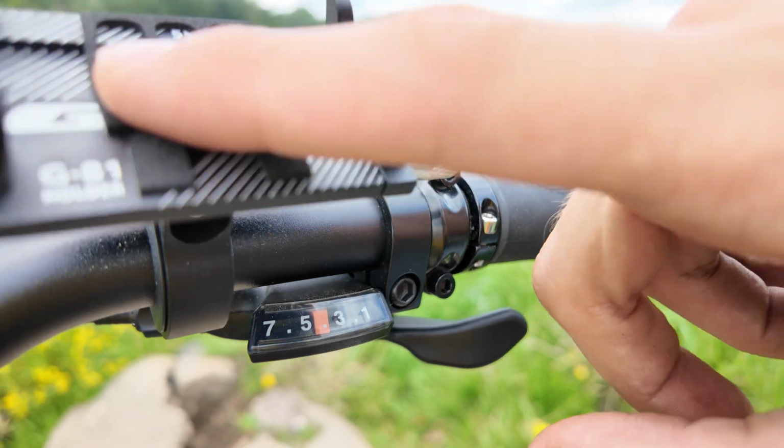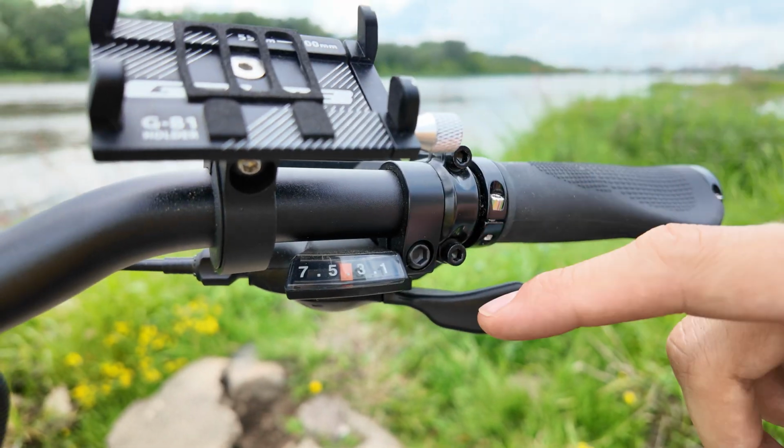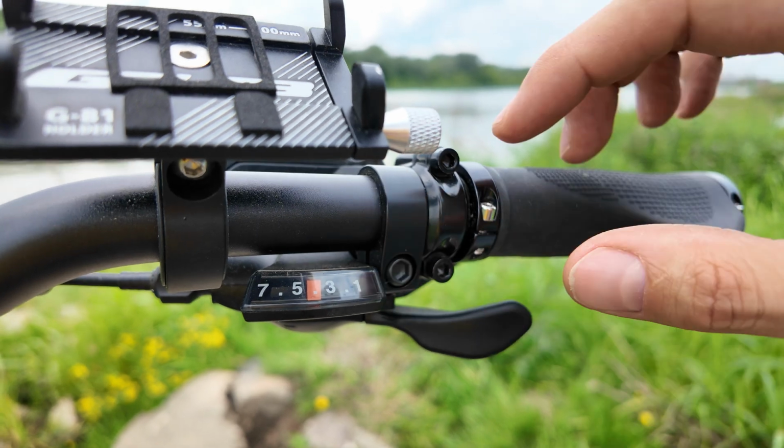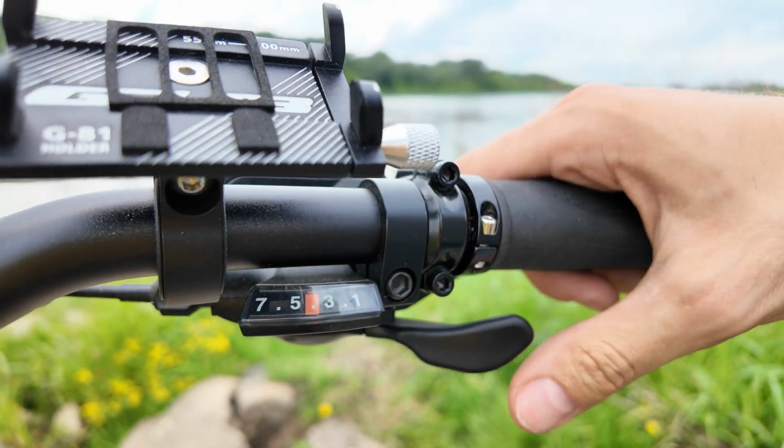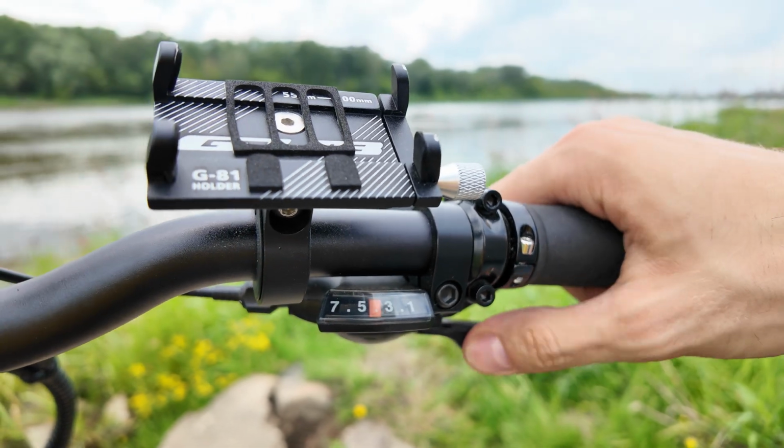bike. So right below my phone mount, this is mine. This is not by ENGWE. We can see the sort of gear set or the gears. You can select them here. You push with your thumb here, and with the index finger you can change the gears.